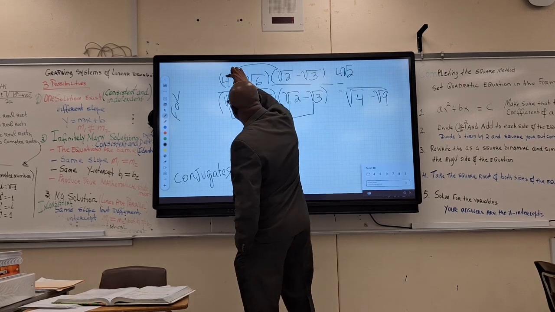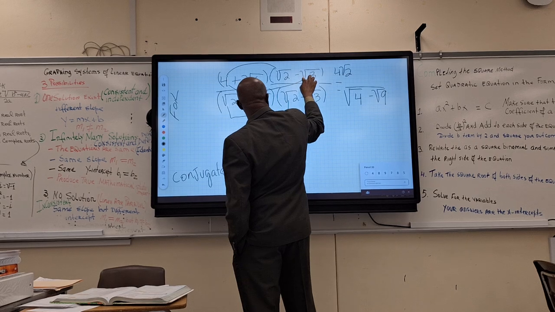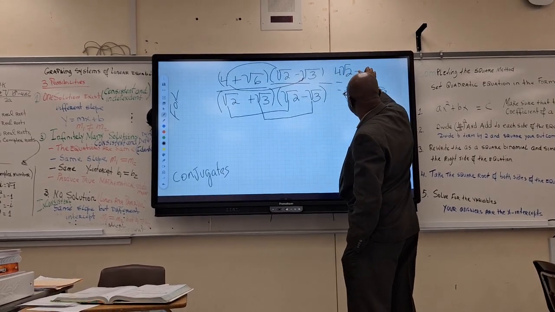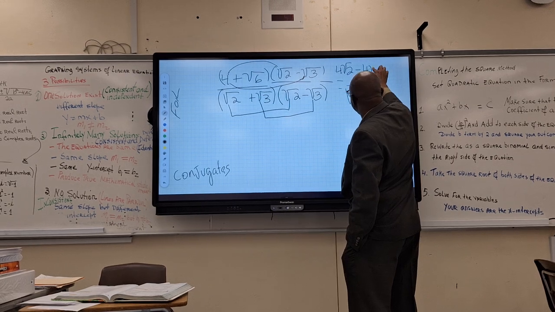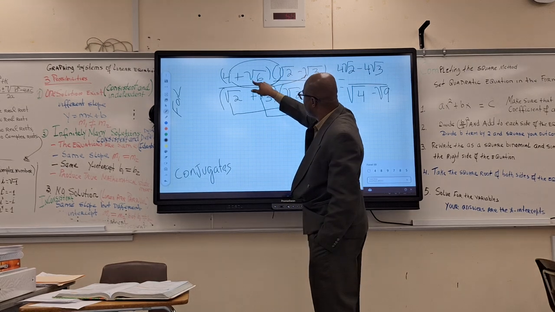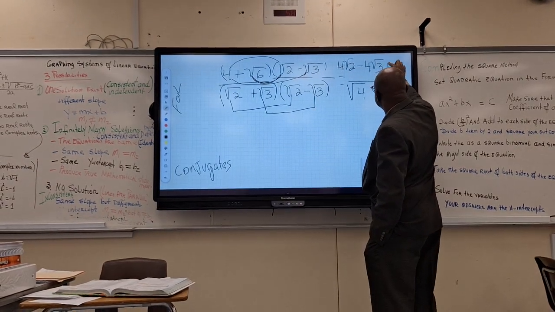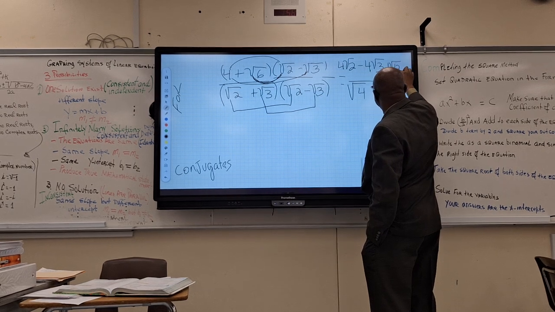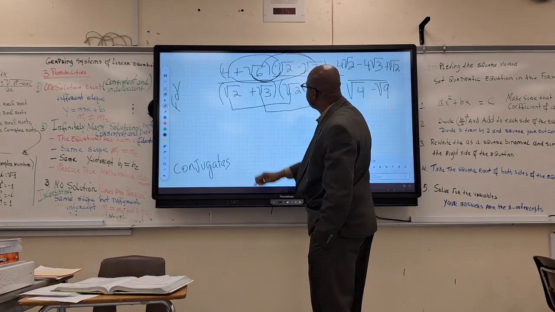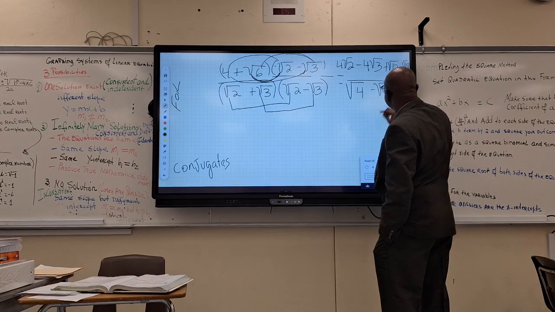And you do the same thing. That's your first. That's your root. 4 times that will give you 4, that's a negative root of 3. Then you do this. When you multiply that, what do you get? Square root of 12. That's positive. We can combine and simplify later. And this will give you negative root of 18. Then we can combine and simplify that.